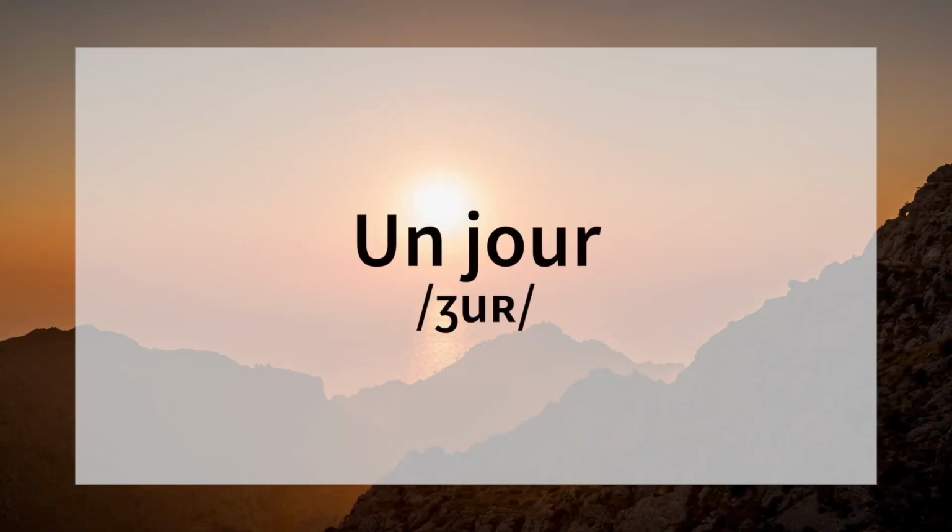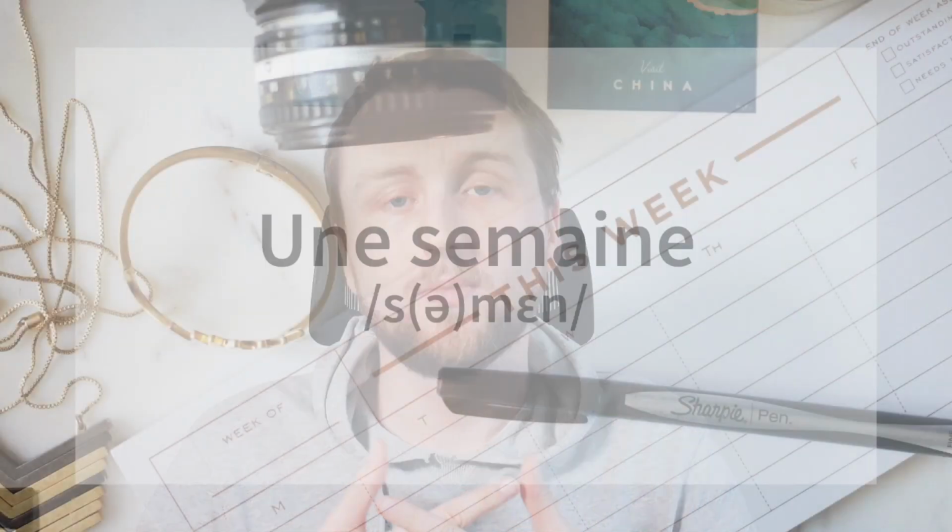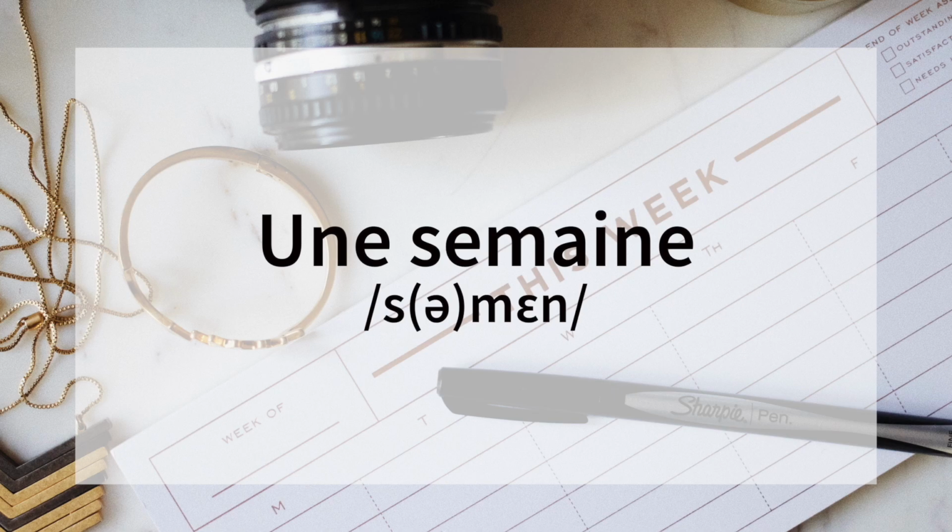Before I start giving you the days, let me give you two useful words, day and week. In French, there are two ways to say day, but in this video, I'll focus on one. Un jour. This is a masculine noun. Now week, and there is only one way to say it. Une semaine. This is a feminine noun. Okay, now here are the days of the week.